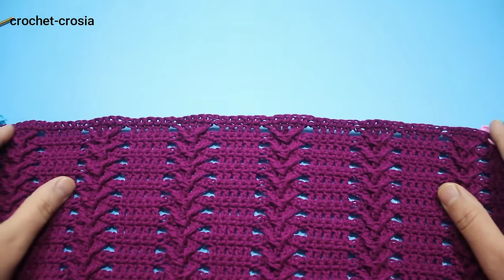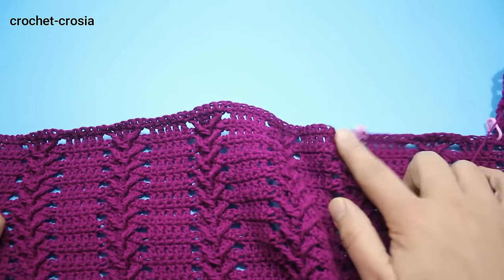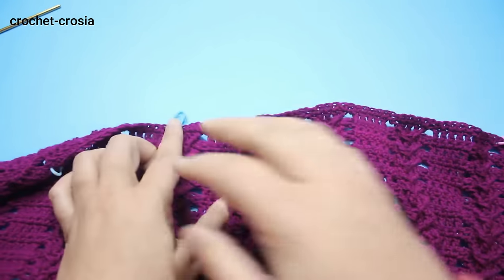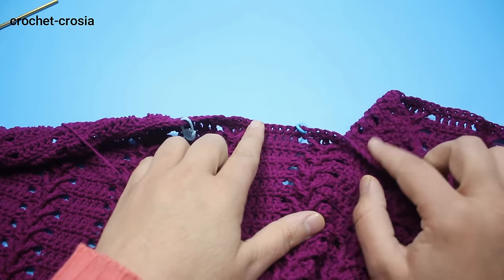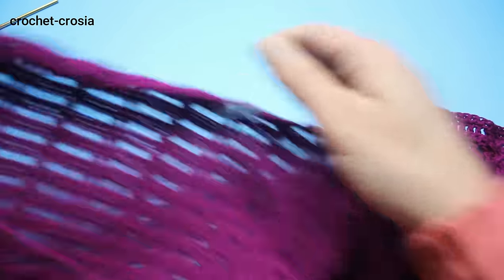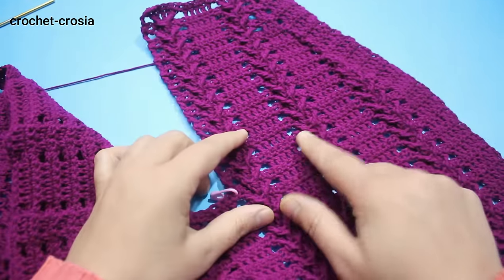To complete the back side, here the mark stitch and here the mark stitch. In this middle 17 stitches from the front we complete it. Then work. After completing the back side, skip the stitches for the second shoulder and complete the second front. Follow the same pattern we did for the front here.